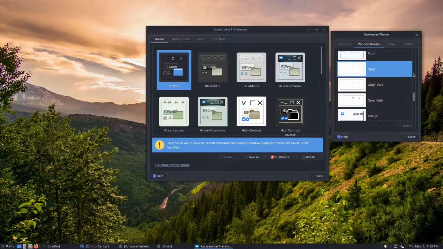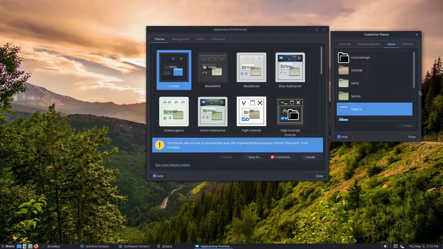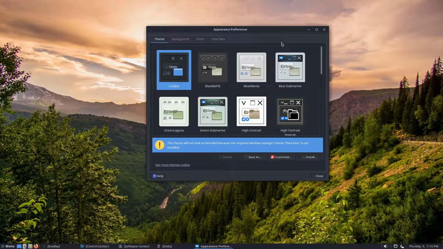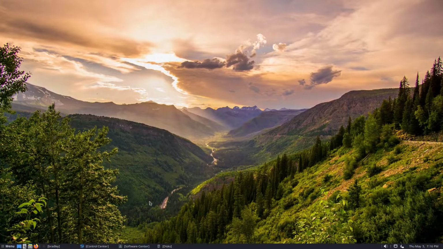There is just a Quoga, and there's also a Quoga light, but you'll notice these buttons get a bit faded. I actually prefer that one there where they're a bit brighter. It's obviously all personal taste, but this is just what I did, and I'm actually quite happy with the default icons of Papyrus. I think that is Papyrus, whatever it is. So let's close out of that, and we'll close that.